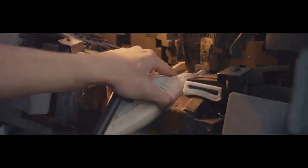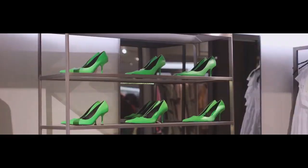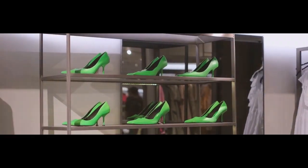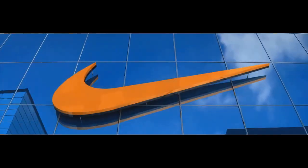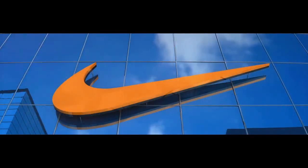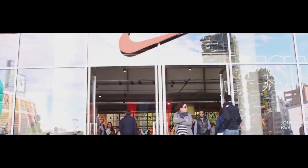Nike invests heavily in research and development to bring the latest advancements to their footwear. But what justifies that hefty price tag? Is it the technology, the materials, or something else entirely? Is it just hype, or is there real value behind the brand name? Nike has built a reputation over decades, but does that reputation translate to actual worth?